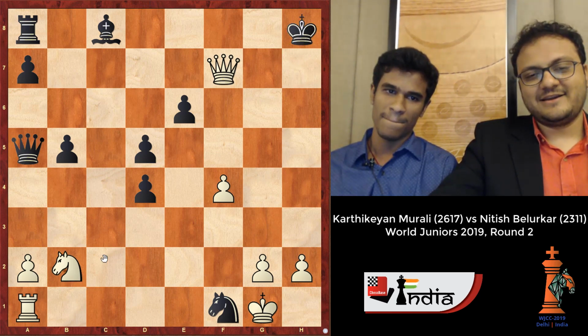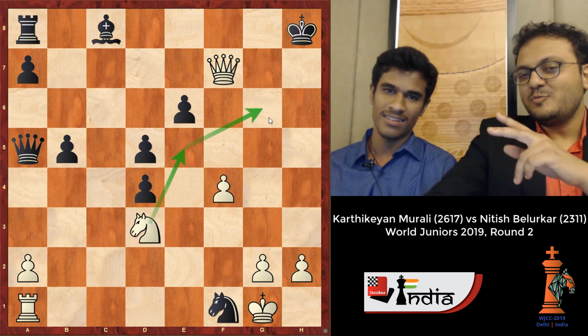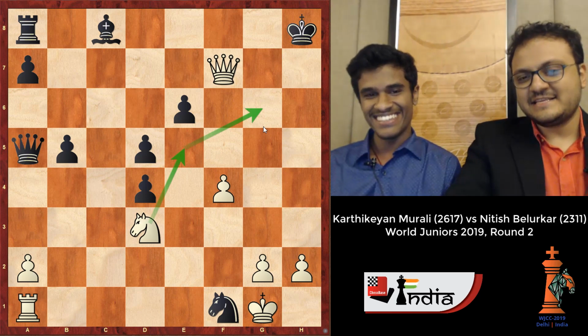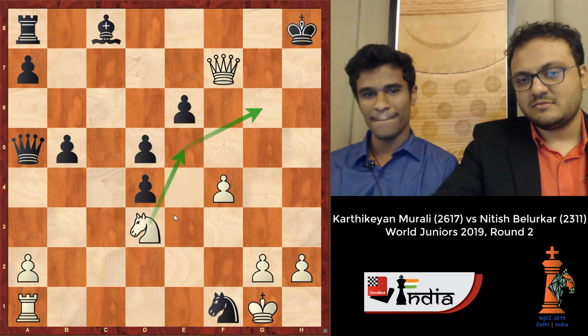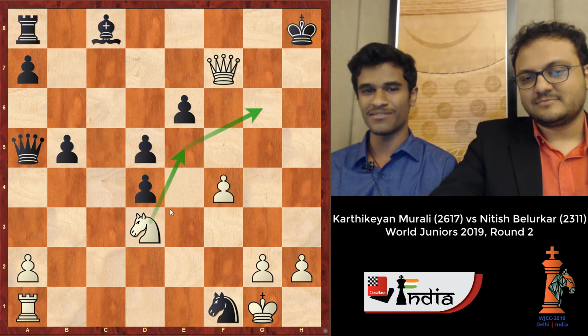But why knight d3? Amazing. Then knight d5. You are always giving two-move mate threats. Like nothing is happening here. He can do anything, but then the next move is very forcing. I mean, the mate is forced here.